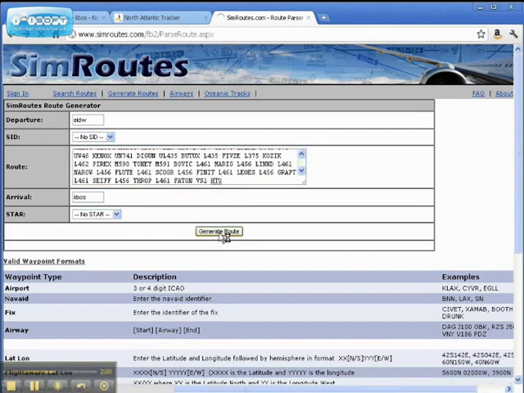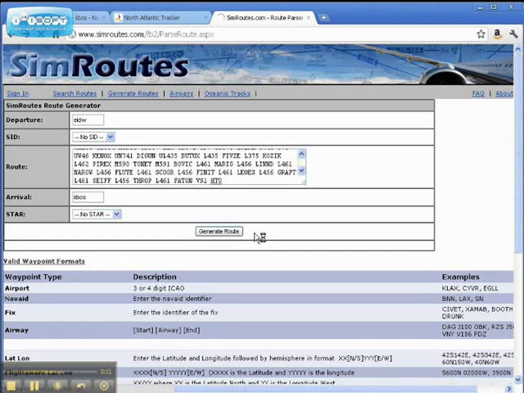So we click generate route. I do find this very useful just to check that the route I've produced is the right route and that it doesn't have a dodgy waypoint in it that's going to take me 600 miles off course or something like that. So I do this for most of my flights, particularly if they're flights I don't do often or I'm flying in parts of the world I'm not familiar with. This will take a few moments to come up. Obviously it's a very long route.